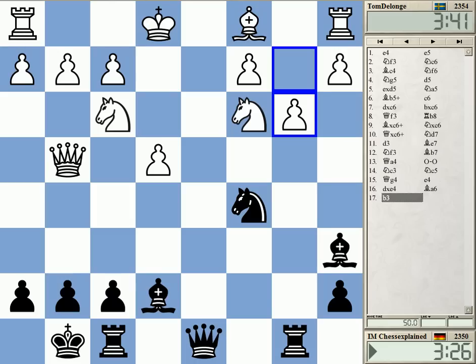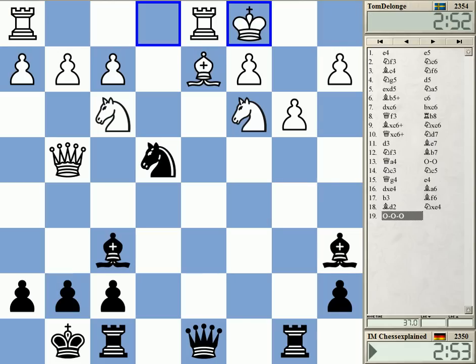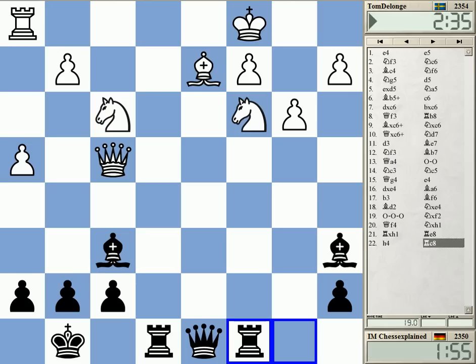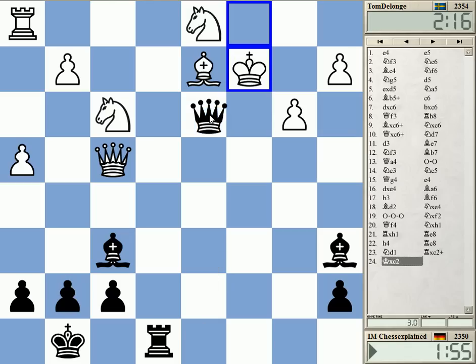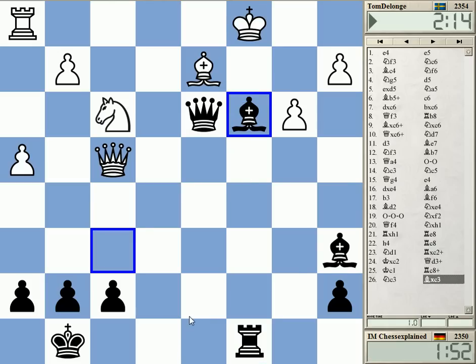Yeah, f5 didn't cross my mind. And here, yeah, here I've got knight e4. e5 is probably what he needs to do. And now black is just winning in this position. And I mean, it was perfectly all right. I just need to... Oh, this is even stronger. Check. Check. Check. Yeah, this is even stronger.